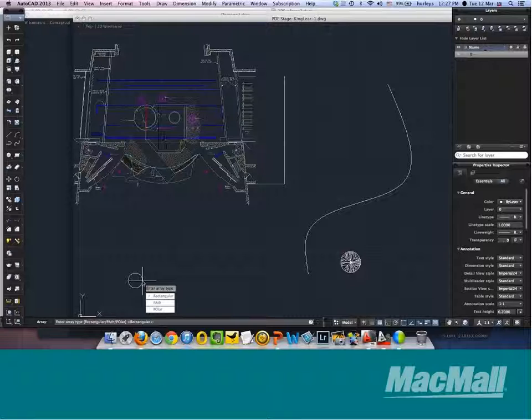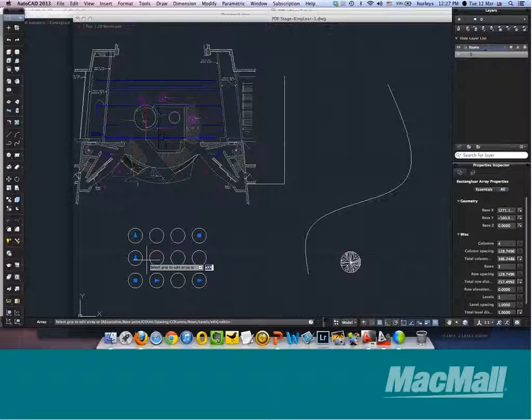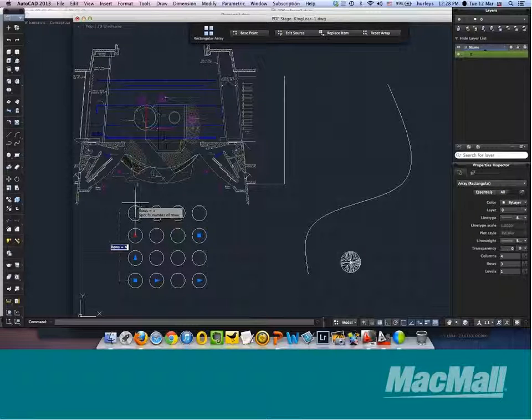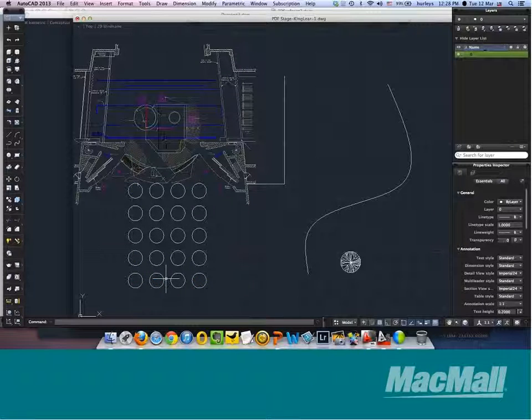Now I have the ability to go rectangular, and you see, I can see what I've previewed there. I've also got the visor at the top. I can tell how many rows I want and how many columns, or I can just drag it. I can change the spacing. And after I've created it, I can always go back and change it too. See how it's adding more rows to that spacing? And I could go back and change that spacing if I wanted.